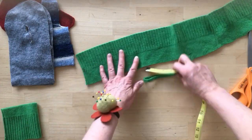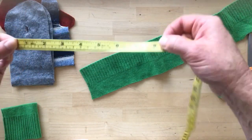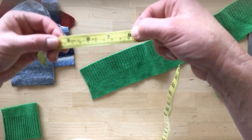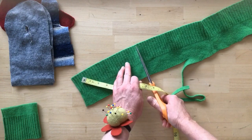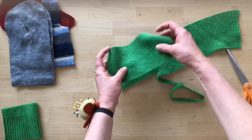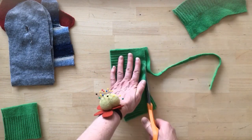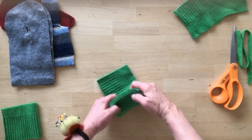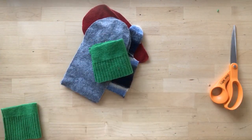And the length of the cuff will be 8 inches. So you measure 8 inches and cut that. And you will need two of those. And then you'll be ready to go. So either way works well. And then I'll show you how to make a seam and sew those together.